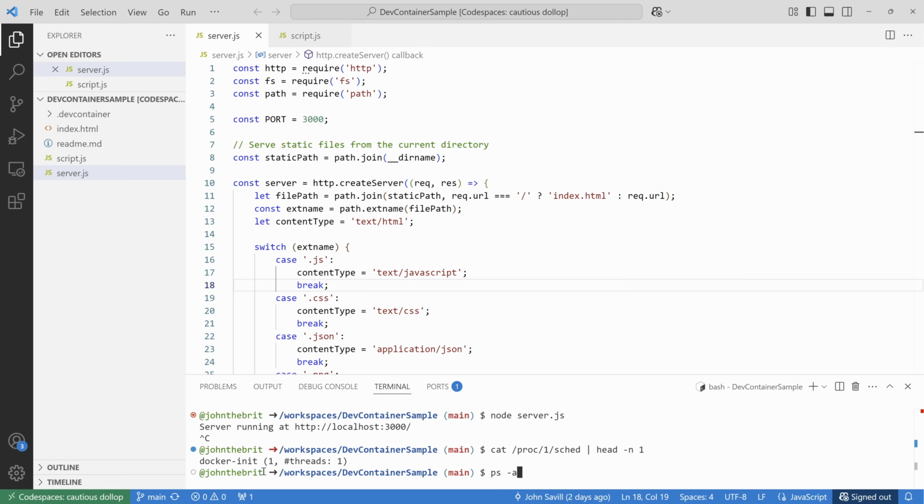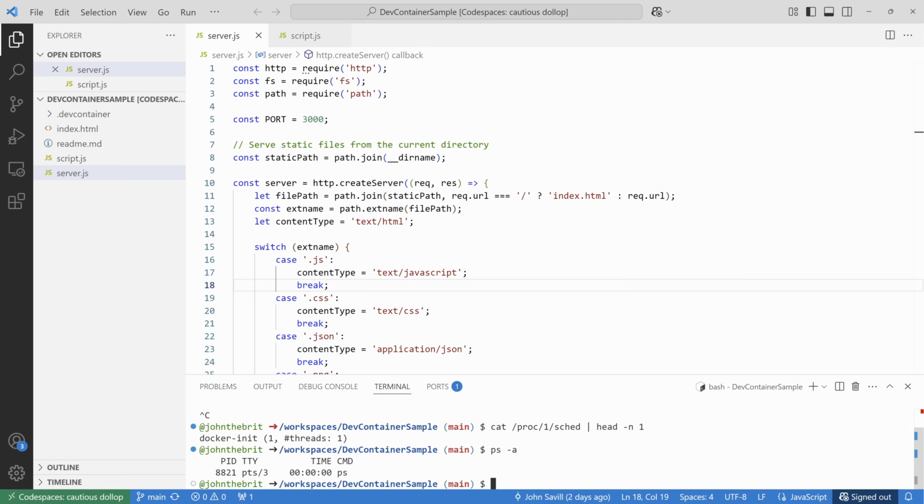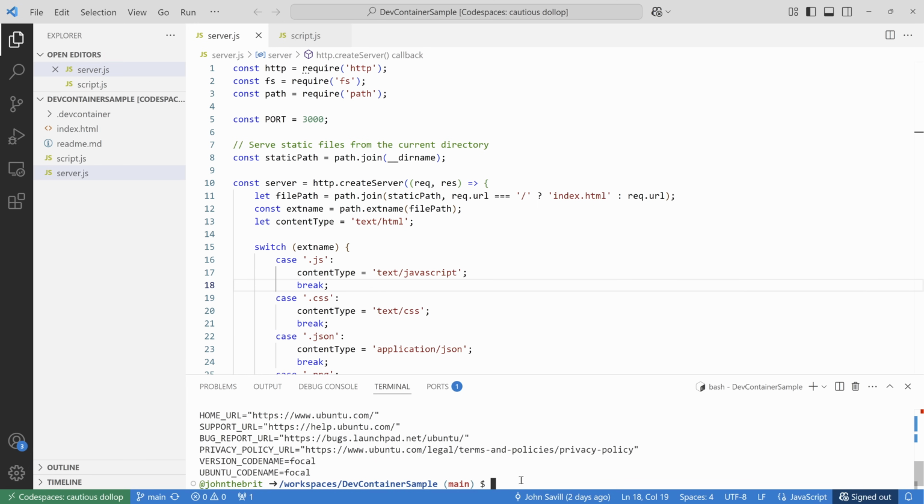I can also see I'm in a container because I've got nothing else in my process namespace. Everything is really being blanked out here. If I look at my OS release, I'm running Ubuntu. So everything here is basically built on dev containers. So everything is running in this container.